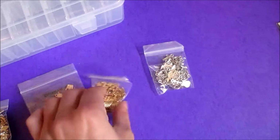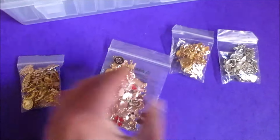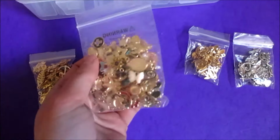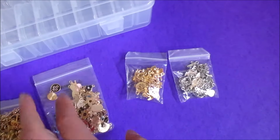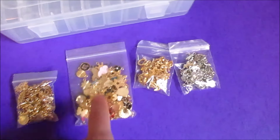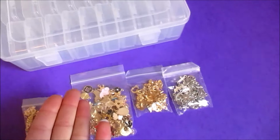So these are singles, these other gold ones are singles, and then these enameled pins, which are really pretty. Some of them are flipped upside down, but you can see they're colorful. There's only one of each of these, so I'm going to get another set because it's literally only $7, and then I'll have pairs for this, these, and those, because I'm going to use them mostly for making earrings.